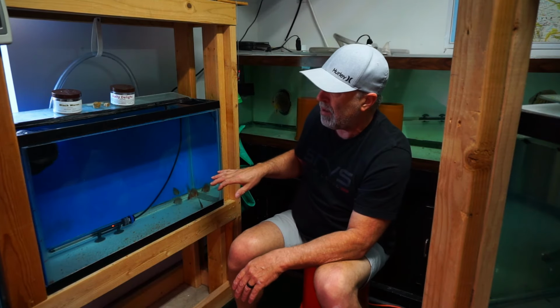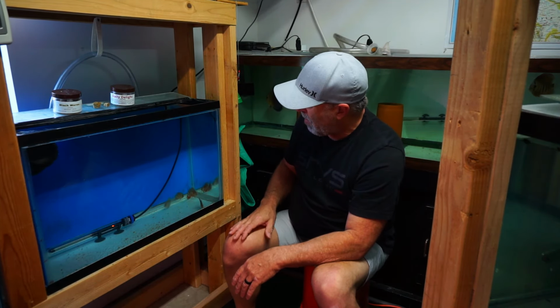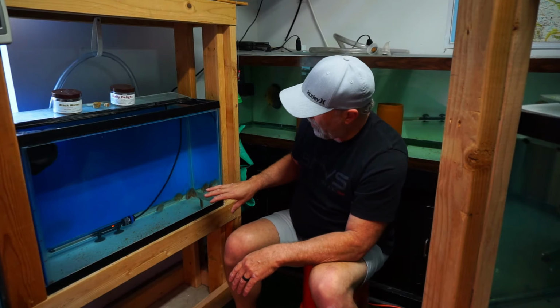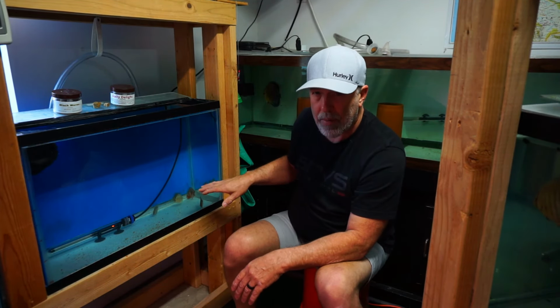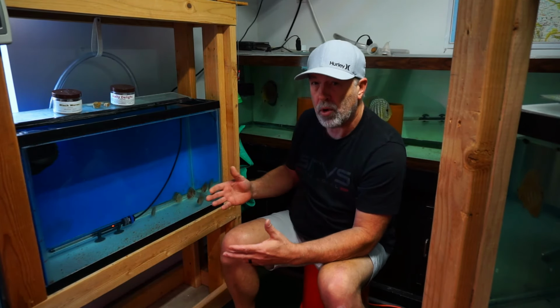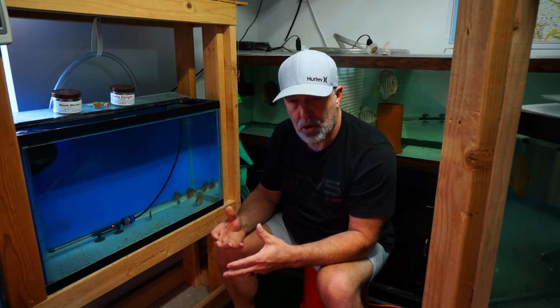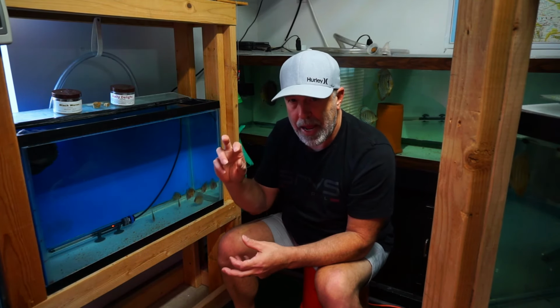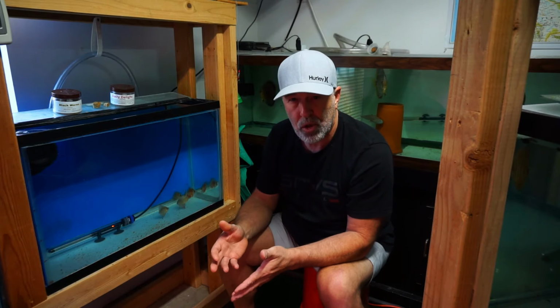But it's not ever going to be the dominant fish in this tank. My best hope is that fish is probably not a breeder just because of the fin shape. I would not probably breed that fish. But what I can do is hopefully grow that fish up into a decent size, a healthy, strong fish that's not an A+ breeder fish, and sell that fish to someone that will enjoy it.